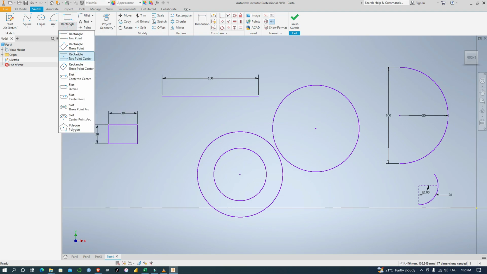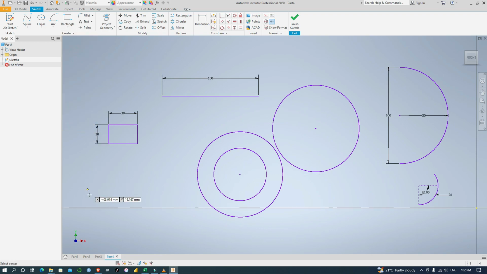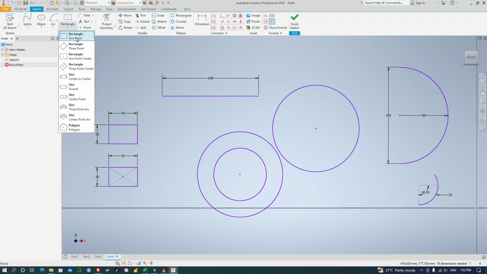If we want to draw a different type of rectangle called a center rectangle, we can do this. So this is the difference between a rectangle that comes from one of the sides to a rectangle that comes from the midpoint. This is a center rectangle. So let's select the dimensions to be 30, then you click tab, then you select 20, so that we have a 30 by 20 center rectangle. So this is a center rectangle, but this is a different rectangle, a 2-point rectangle.